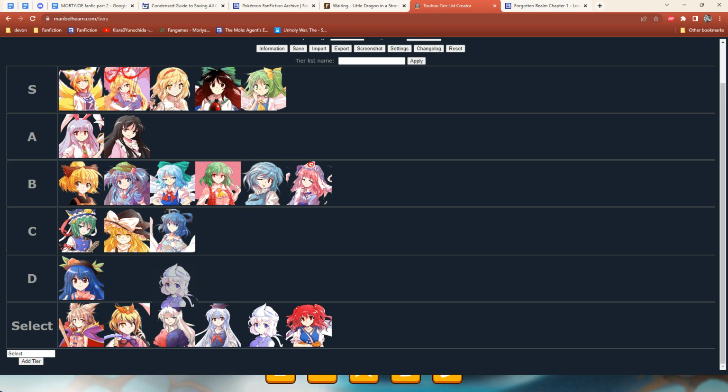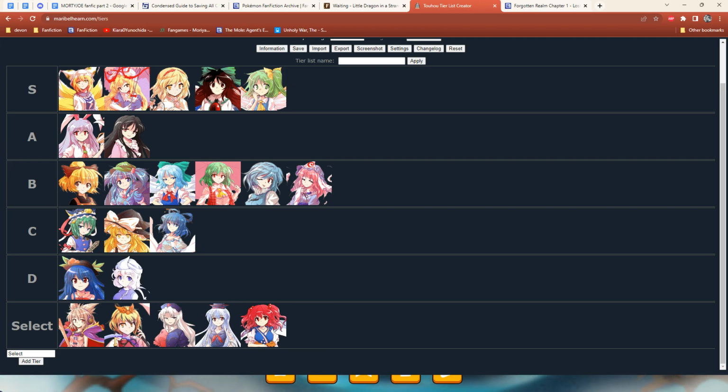Letty, D tier. So here's the problem with Letty. Professor Cerno exists. So Letty's whole gimmick is Frostbite. Basically, if she freezes an enemy and then attacks it, it pierces armor and does a shit ton of damage. But then why use that when you have Professor Cerno, who got reworked to having Frostbite as well?